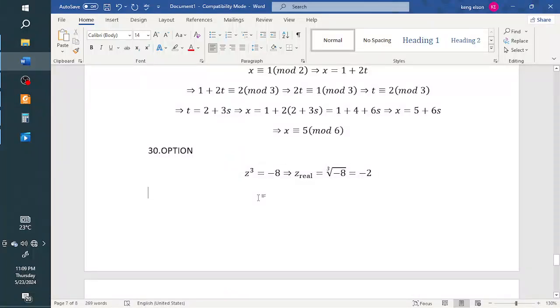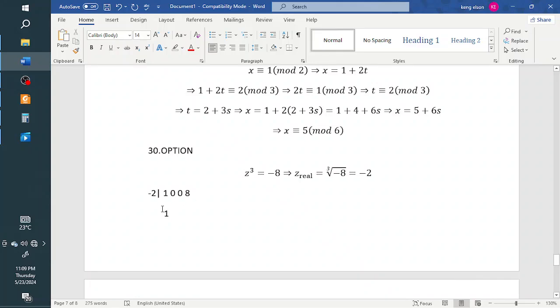So for synthetic division, we have to draw a line. My equation is basically the same as z cube plus 8. So I'll put the coefficient of z cube, 1. I'll put the coefficient of z squared, 0. I'll put the coefficient of z, 0. I'll put the constant, 8. Then on this other side, I'll just put my negative 2, which is a root. Now the next thing to do is that I'll bring down 1.